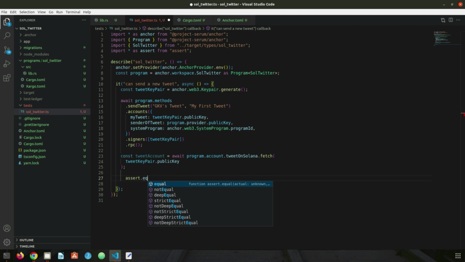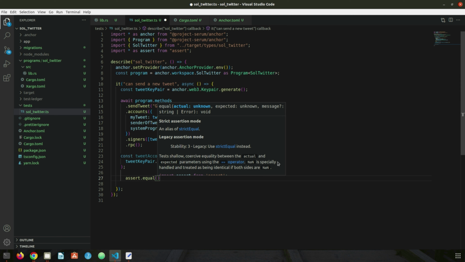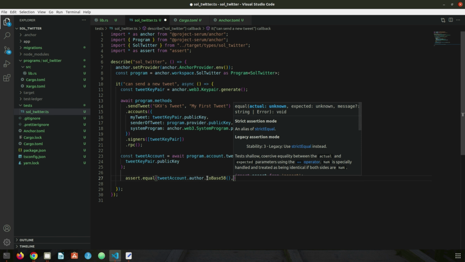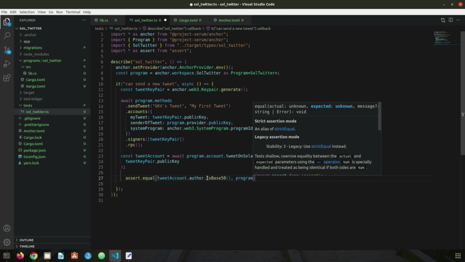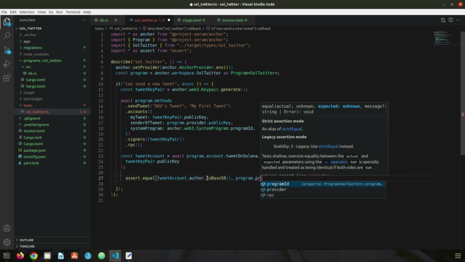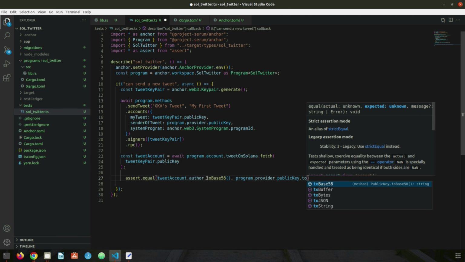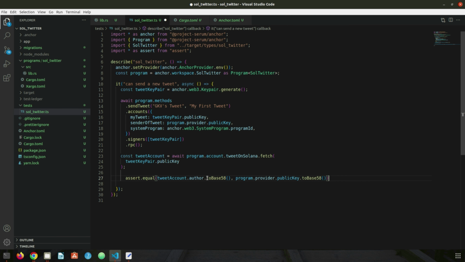Assert dot equals, we want to check if what we are expecting and what we are getting are equal or not. So we're going to say tweet account, so whatever we were able to fetch from the blockchain, dot author dot toBase58 is equal to program dot provider dot publicKey toBase58 like this.